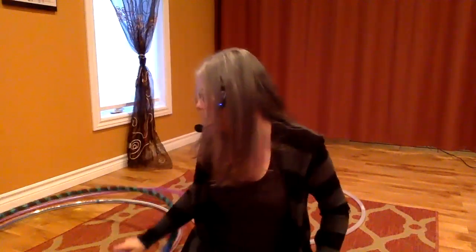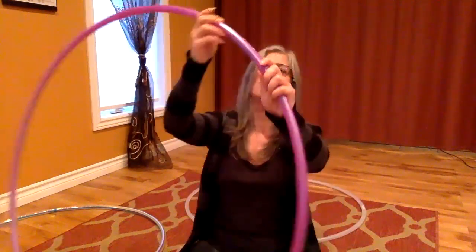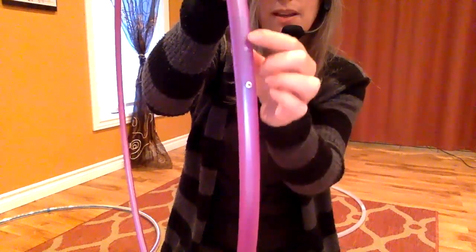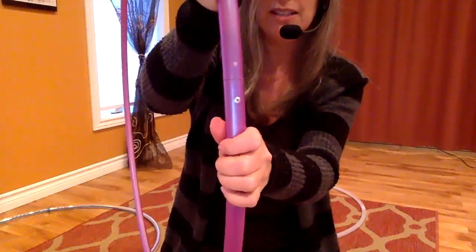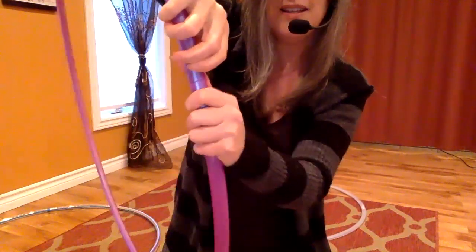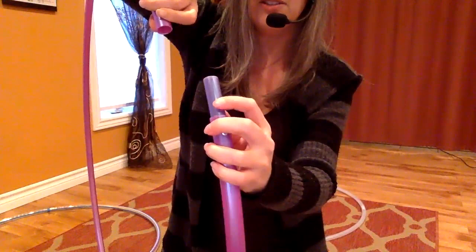The other way you get hoops in the mail will be, if you order a hoop online, what will happen is you will have a connector. If it's a permanent connector, you'll have this middle piece here, and you'll have another middle piece over here. So you would have 2. This would mean it's permanently connected. You can't undo it. Mine has a plastic little knob. If I press on it, I can pop it open. This is the plastic little connection here.